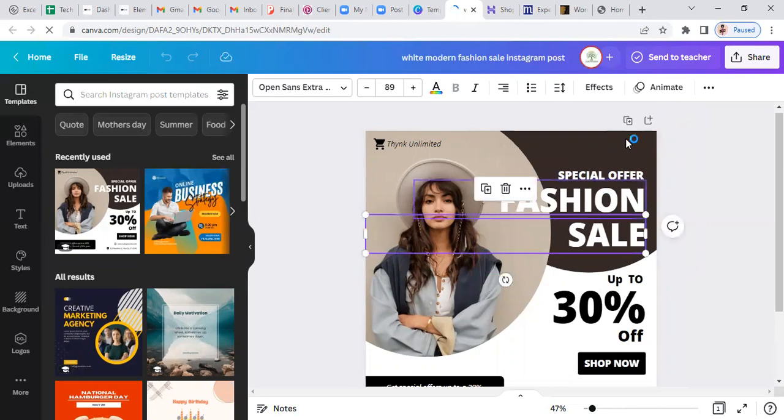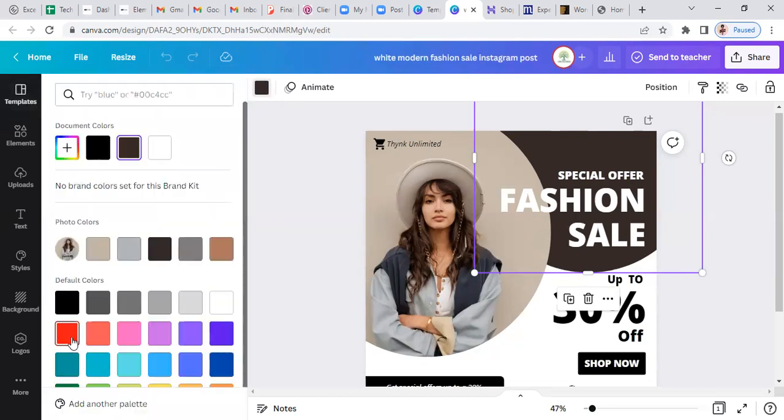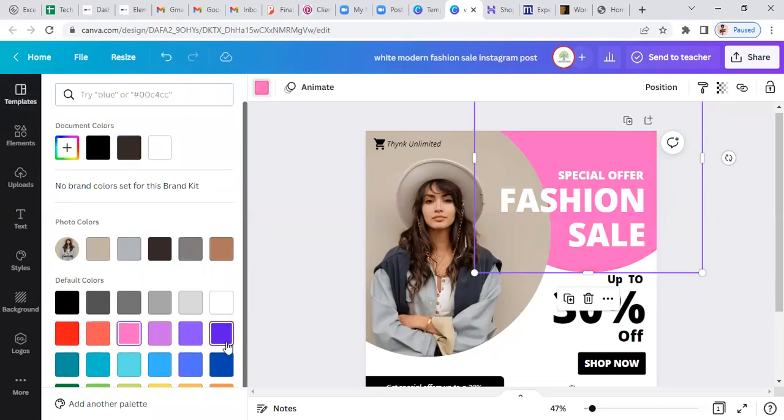So I'll just show you how to work on the background. At the same time, I will show you how to insert text. I think I showed you that in the previous Canva class, so I'm going to just repeat that again right here. Now click on the background. I'm currently clicking on the background. Then you can see the option here, right? Click on this color. This will enable you to change your color easily. Can you see this? You can maneuver your color easily.